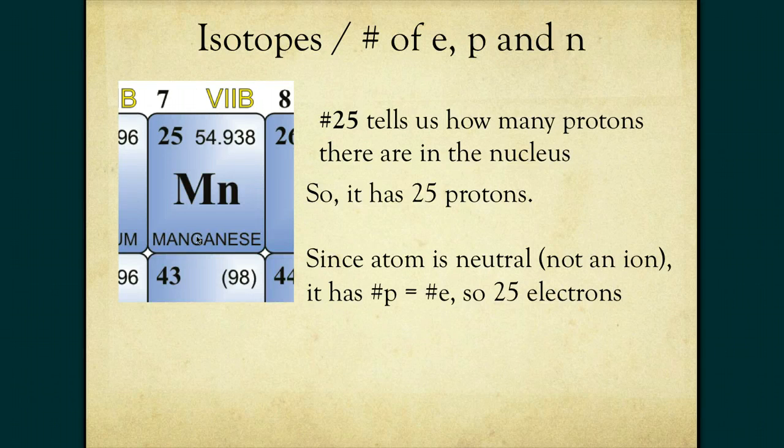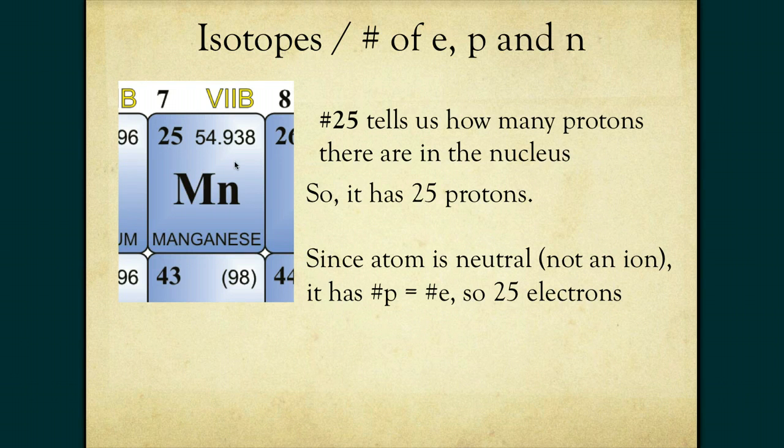So if my element has 25 protons, I also know that unless it's an ion, which is an element that has either lost an electron or two or gained an electron or two, we have an uncharged atom. So therefore it's not an ion, and I know that the charge is 0, which means that if I have 25 protons, I have to have 25 electrons to match that. So whatever I have positive needs to be matched by the same number of negatives. So if the number of protons is 25, the number of electrons is also 25.